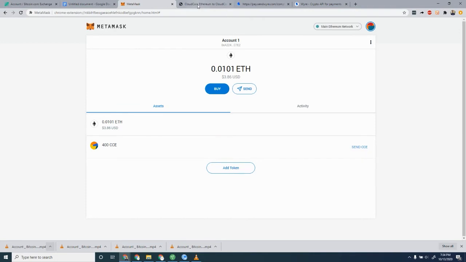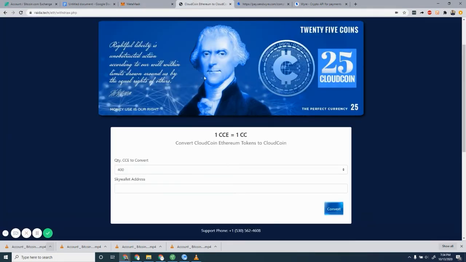Remember, we have 400 CCE there. And now we need to put in the Sky Wallet address that we want our cloud coins to be sent to. Remember in a previous video that I had created this one right here. And I can hit convert.